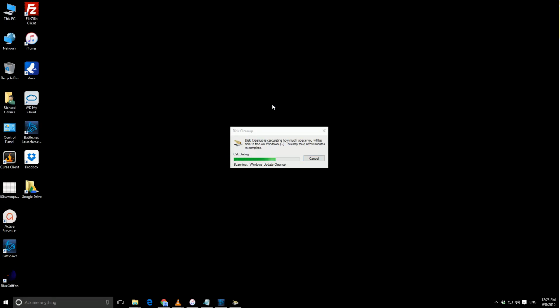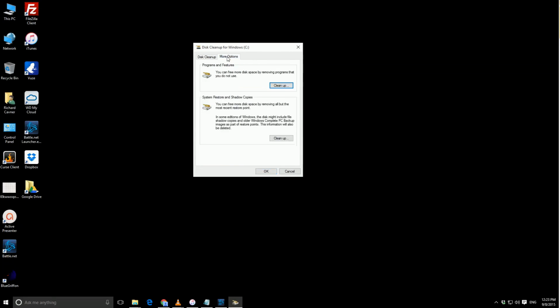One of them is pretty straightforward. Let this finish loading once again. Alright. So, Programs and Features. This is just basically the ability to remove tools and applications from Windows, either things that you've installed or things that Windows comes with, like the disk cleanup, ironically enough. You can actually tell it to remove those entirely to gain space. Those aren't really highly advantageous. It's more worth paying attention to the things that you've installed, whether you're using them or not. If you find yourself no longer using something, it's time to get rid of it.